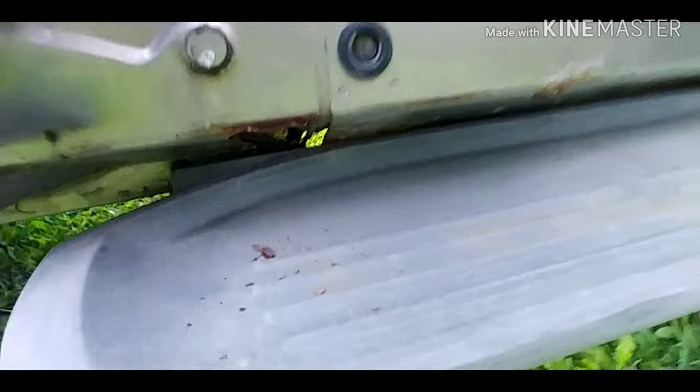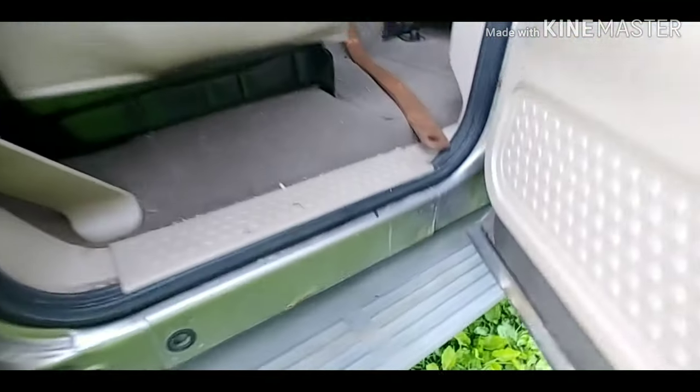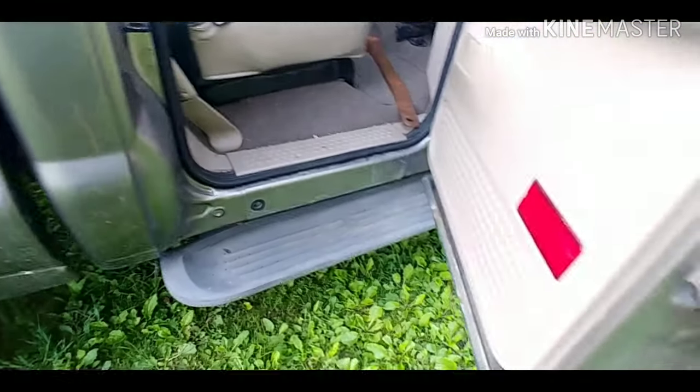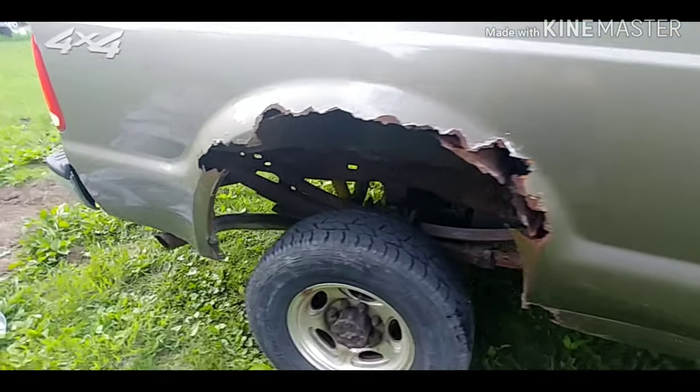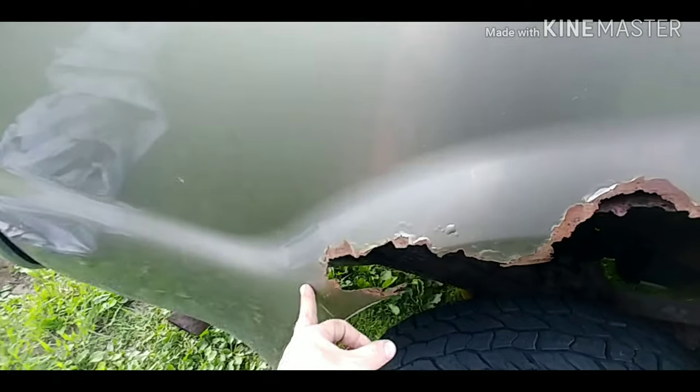That's super simple there to fix. We're going to go through and paint, we're going to fix all the rocker panel stuff. But this is where the main problem is here in the bed. We got a flapper here.